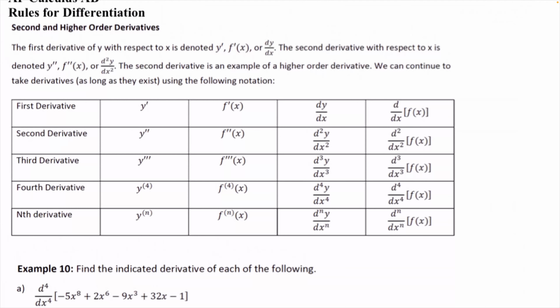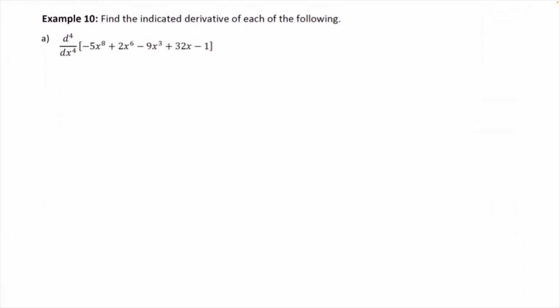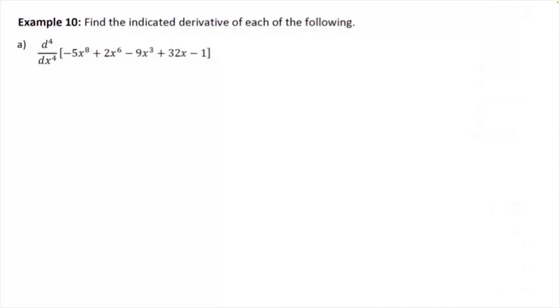So let's say I have 10a. What derivative do you think they want me to find? The fourth. Fourth derivative. This is the original here. How do you think I'm going to find the fourth derivative? What do you think I got to do first? Do the first derivative, right? So let's do that. Let's do the first derivative. So we'll call this y prime.